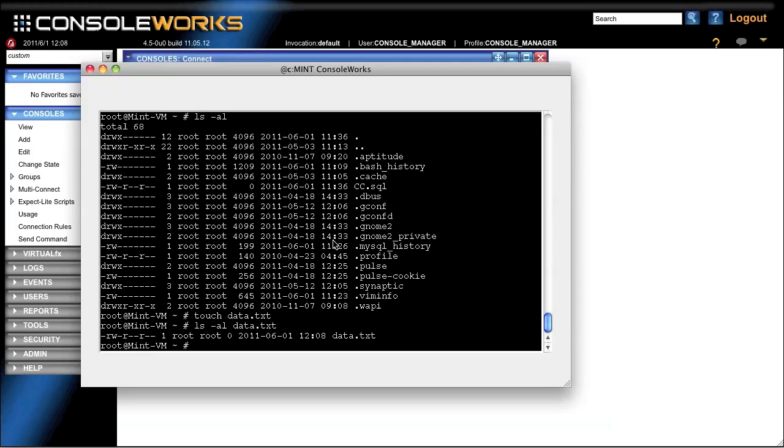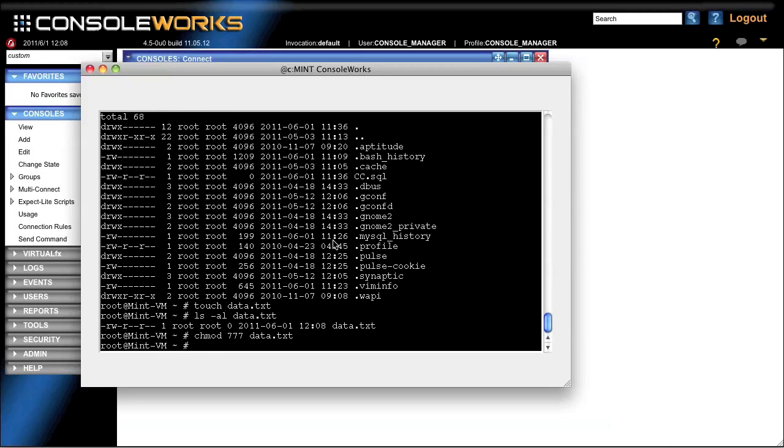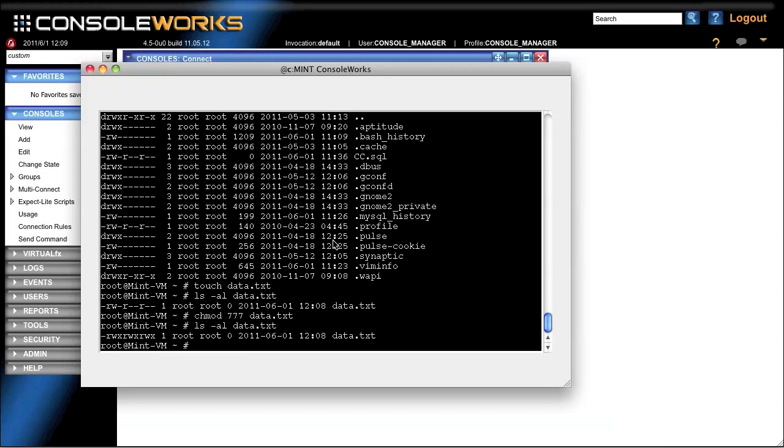So if I were to make this world writable, which is not a good thing in most businesses, it accepts the command, and we'll look at it again. We'll see that it now has read, write, and execute for everyone.